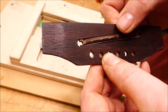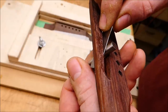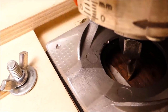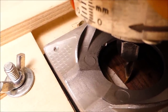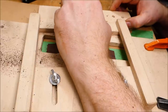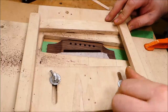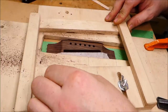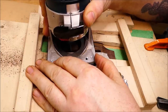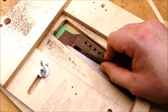The saddle slot is inconveniently slightly more than a quarter inch wide, so I'll have to make two passes with the router to get a proper fit — it's about 20 thousandths or half a millimeter oversize. I set up and make the first cut, then to shift the jig an accurate distance I'll use a slip of 20-thousandths veneer between the back of the jig and a block of plywood, super-glued in place on the work surface. Then I take out the veneer and move the routing platform hard up against the plywood — it's the most accurate method I've figured out without a fancy micrometer-driven jig. That fits nicely.